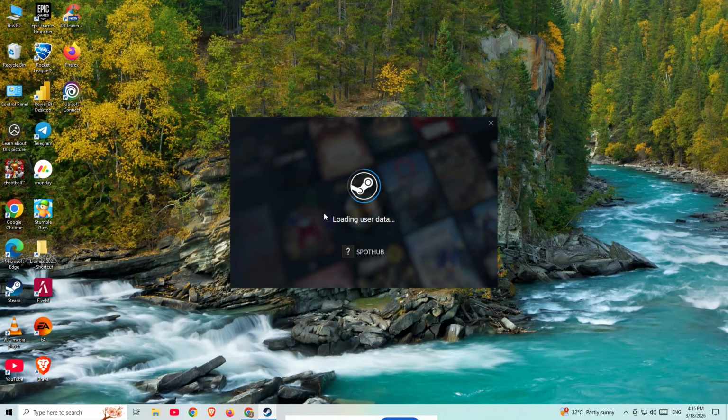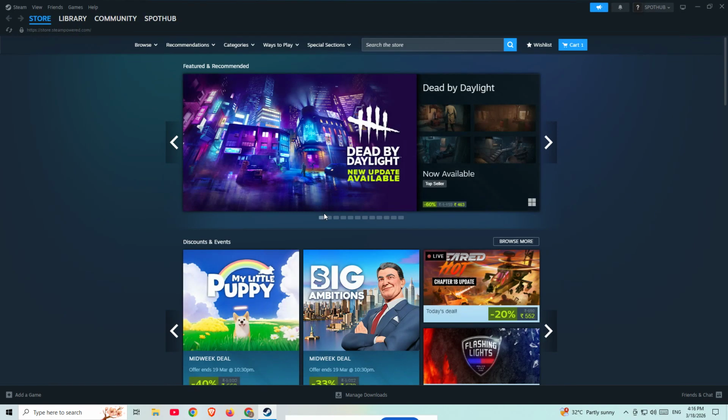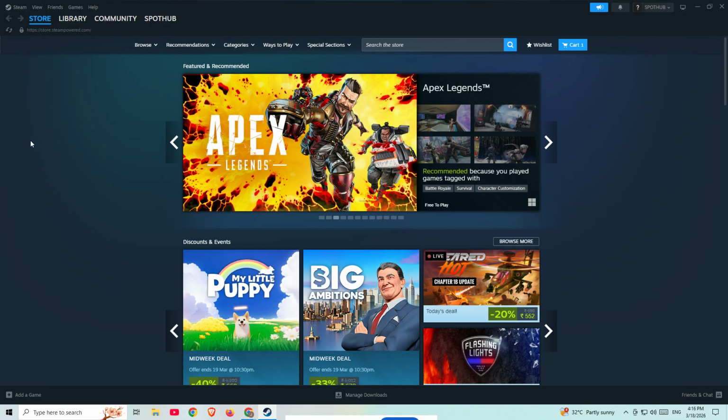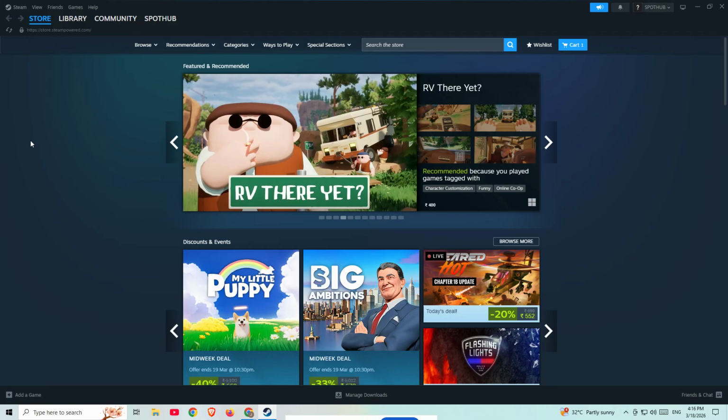After you confirm, Steam will clear the cache and may ask you to sign in again. That is completely normal. Once the process is finished, close Steam fully and restart it. Make sure you reopen Steam after a fresh restart so the changes can take effect properly. After Steam restarts, try loading your library, store, or download page again and see if the error is gone. In many cases, this simple cache reset fixes the problem right away.